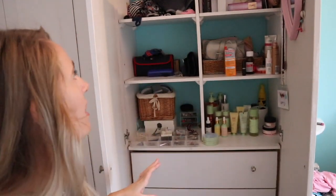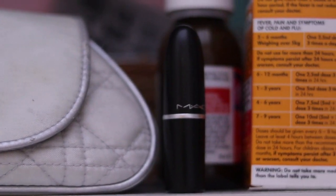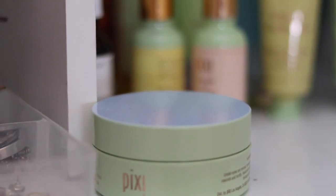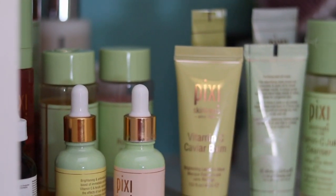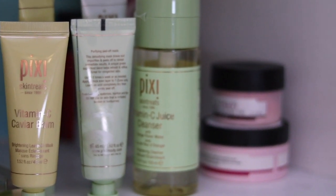Up there is a cubby that I don't really use. There's not much in there. This one has just got a basket in there, and it's got a lot of my travel things that I haven't really sorted out. This is my favourite cubby with all of my skincare, which I love. As you can see, it's all nice and organised. As long as I put it back where I got it from, it does stay like this. So I've got all my different skincares and whatever facials I fancy doing, they're all organised for me.